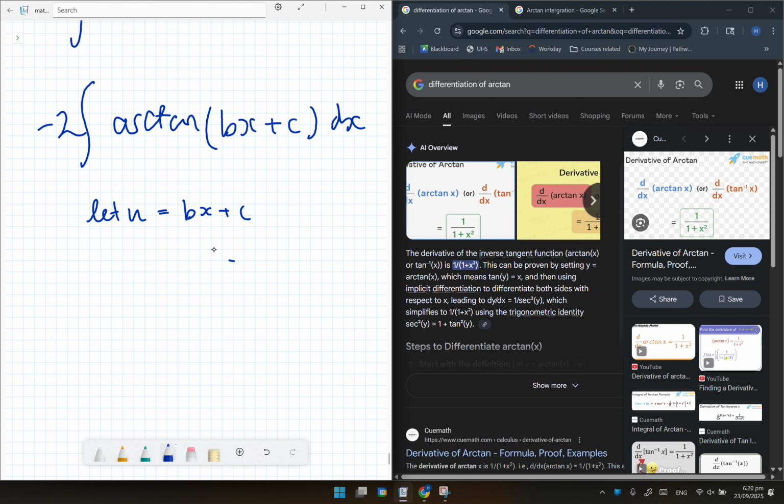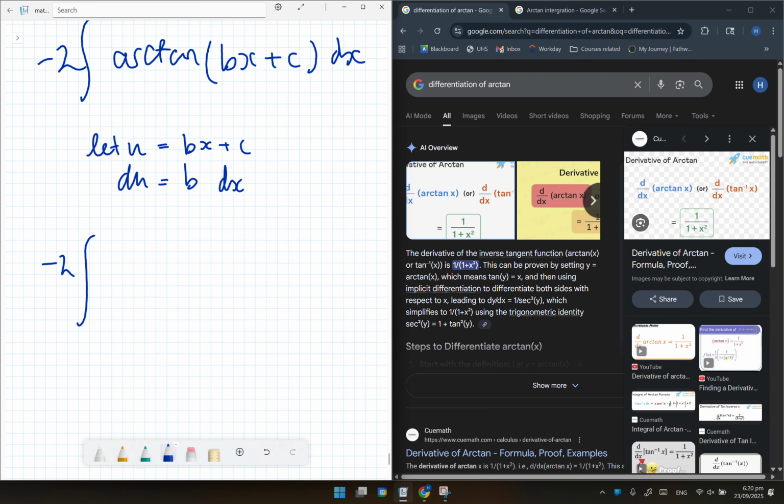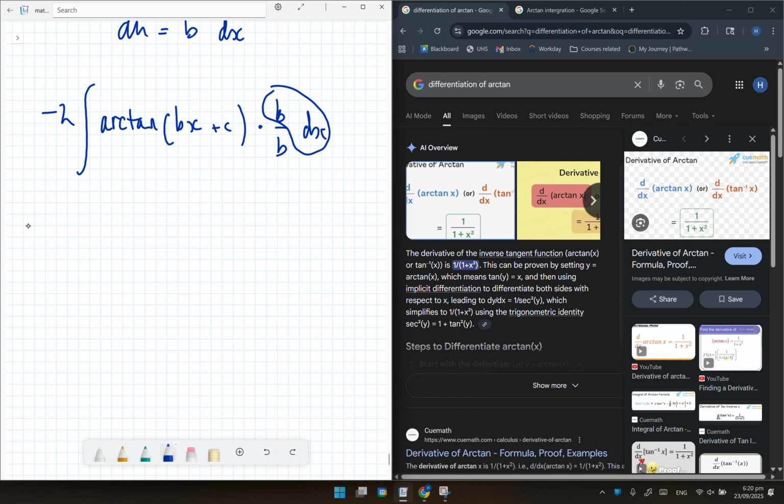So let's do this. We're going to let u equal bx plus c. Then du is simply b dx. Okay, now let's write the equation again so that it's the same thing, but then it contains b in it. So arctan(bx + c), and we're going to multiply by 1, but a special type of 1, b over b, that's 1, dx. So we see this part here is equal to this, and so we can put du into there. So let's rewrite the equation: -2 times the integration of arctan(u), times 1 over b du. Does that make sense? We took that b and dx and turned it into du.